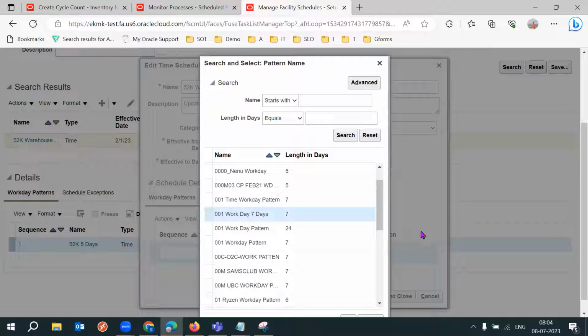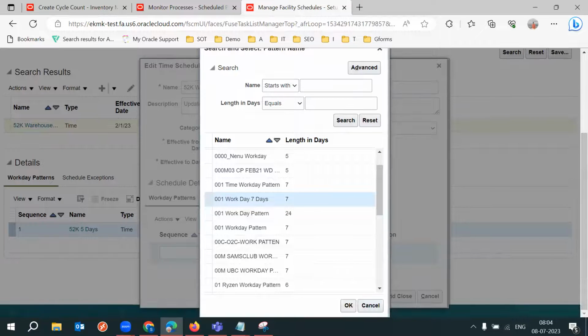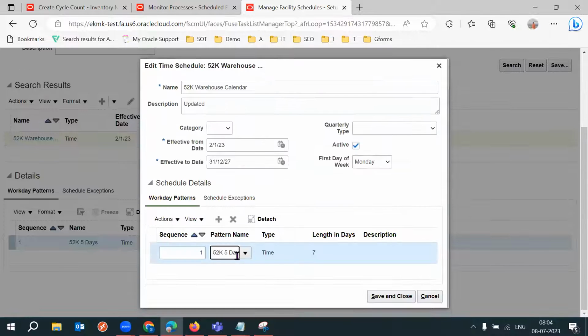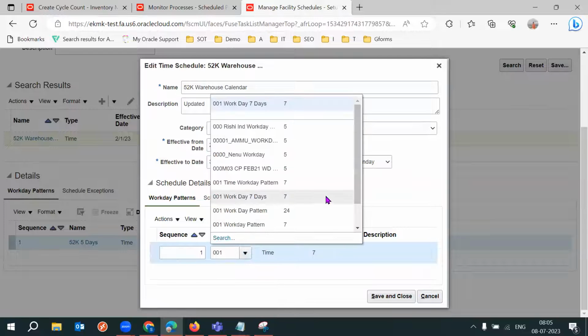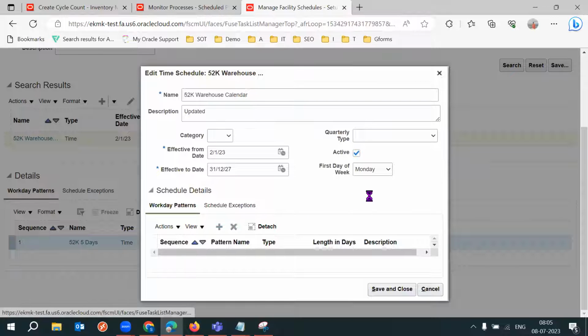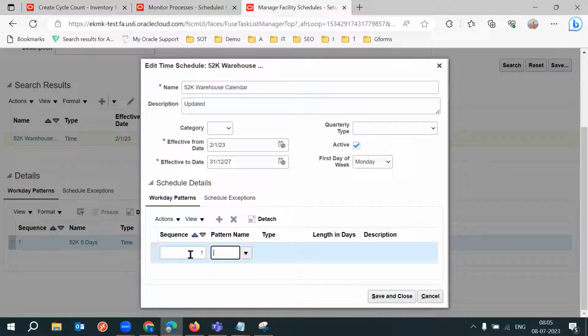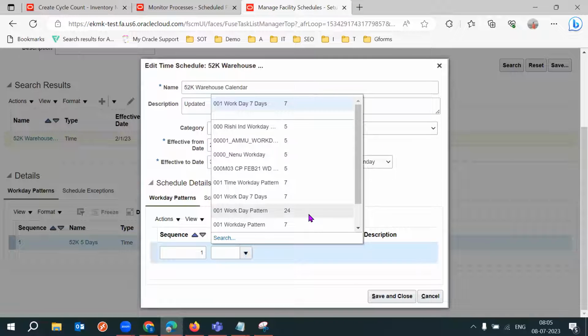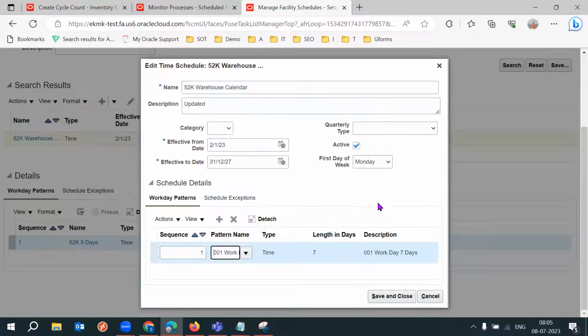Something is created, 001, 7 days it seems to be. I am selecting that. It's not taken. Let me delete and assign. I deleted and I'm assigning it. 7 days.